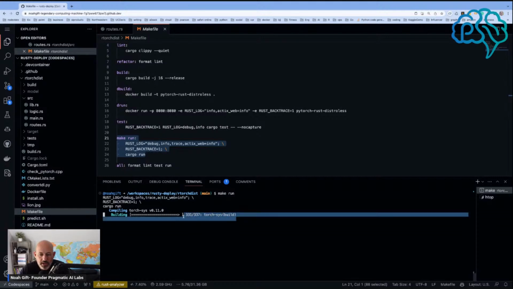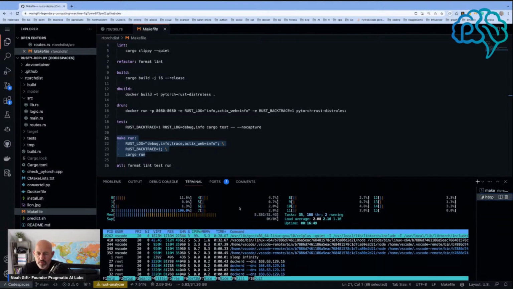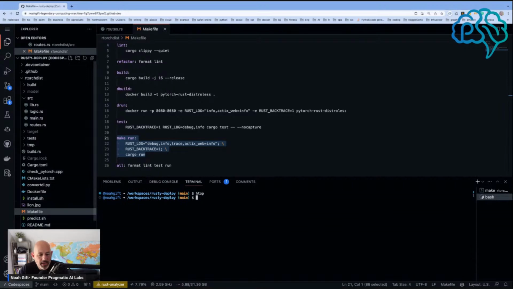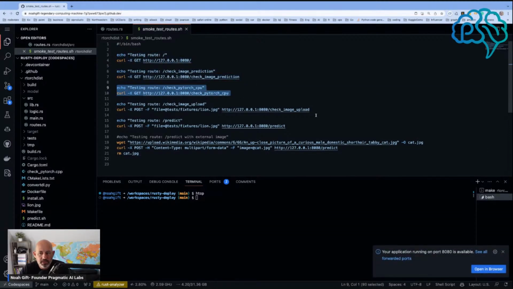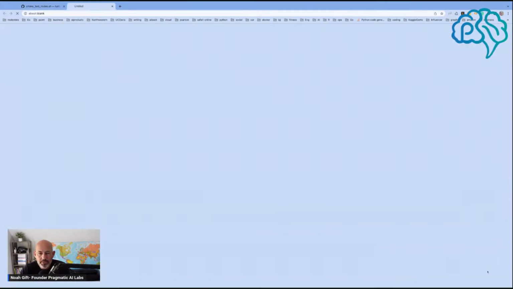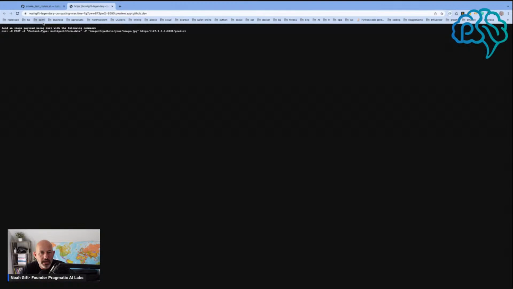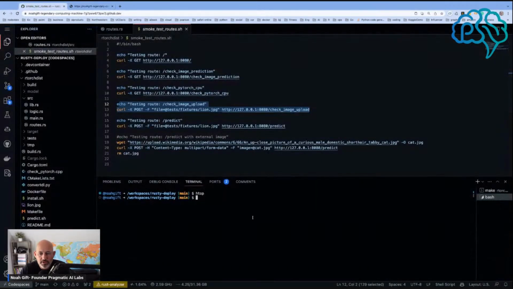Now, while this is running, the other thing I'll show over here is that I do have something called smoke tests. This is a good idea for building a microservice: you go through and write some tests for each of the things that the code is doing. Now, look, here we go, open browser. If I open this, we can see that I can refresh, and it even tells me, hey, run this command to do whatever you need to do. But I'm going to just run this smoke test.